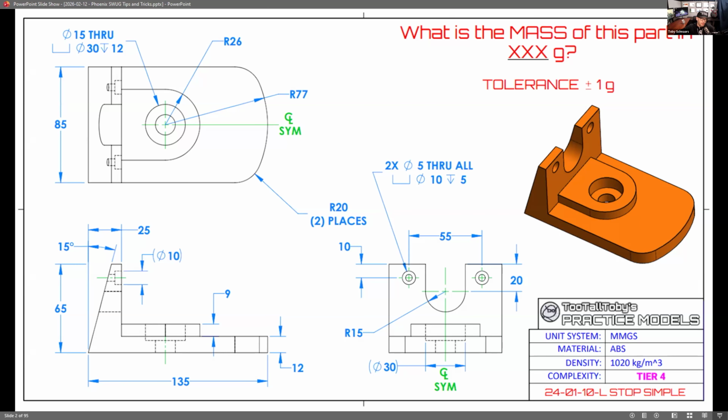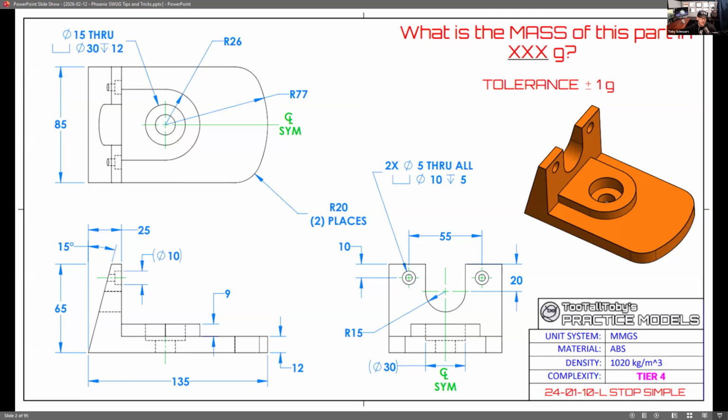When you're brand new to the world of 3D CAD, you often feel intimidated by a model like this, where there are many different features and maybe many different places where you could begin. There's never one single correct answer to that question, but there are some fundamental principles that you learn to follow. And one of the best ways you can refine that skill is through practice. That's what we really try to reinforce on our website, tootalltoby.com. And tonight, I'm going to show you some tips and tricks on how to model up this part, but more importantly, some general tips and tricks that you can use throughout the world of SolidWorks.